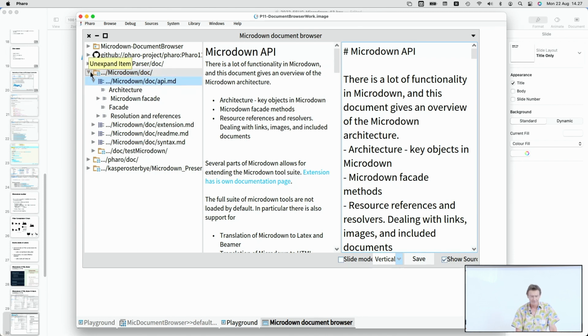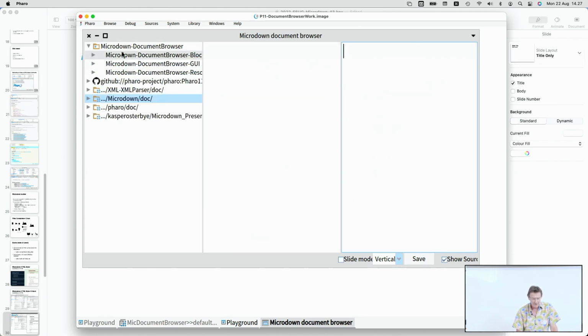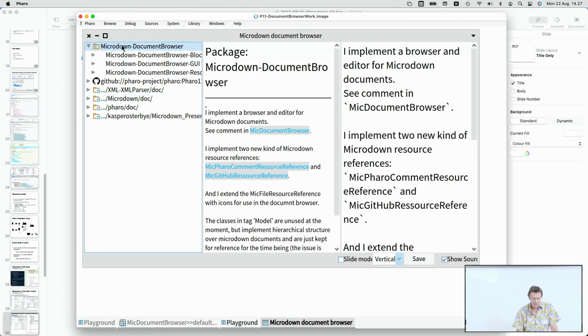So you can edit stuff. What I didn't show was that you can actually also edit this. So if you take a look at this, I was about to make it bigger, but it doesn't work because then it just falls out of the screen there. So here, the rendering of a thing like a class comment or a package comment is based on the template.